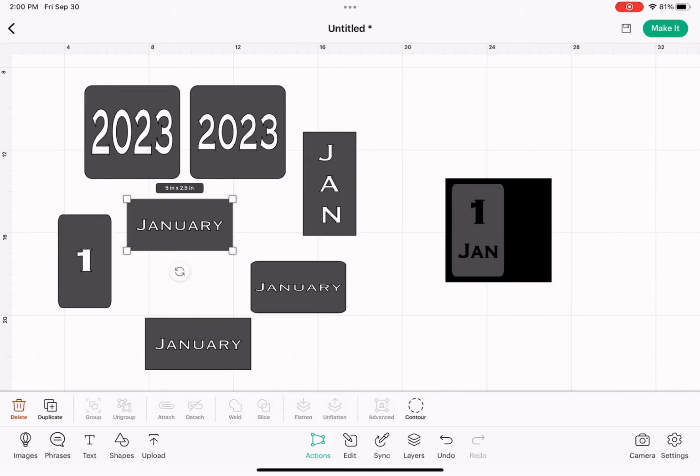I wouldn't laminate the cardstock since you're putting another piece of cardstock over it. It doesn't do well in the laminator that way. It'll just bubble. So trust me, I've tried that with other projects. So if you're gonna laminate, I wouldn't laminate two pieces of cardstock that are glued together.